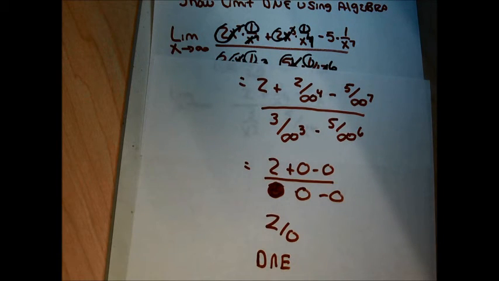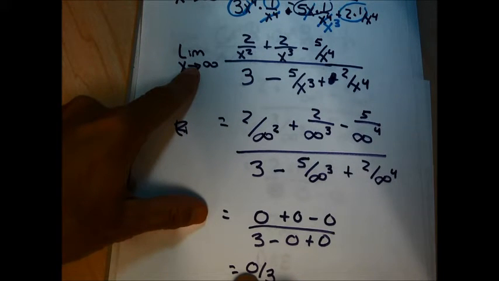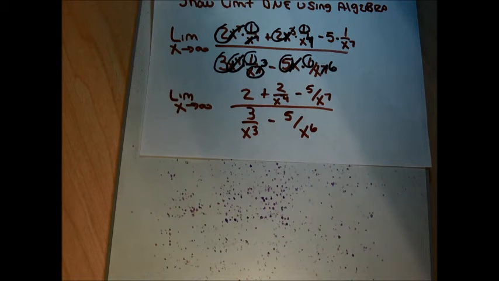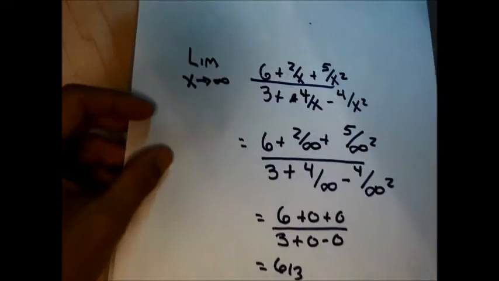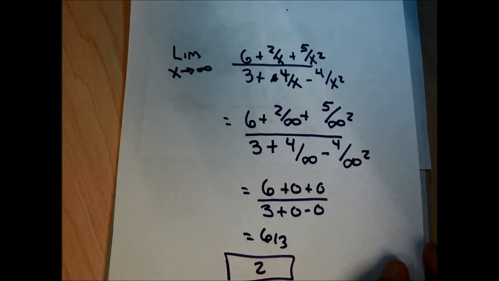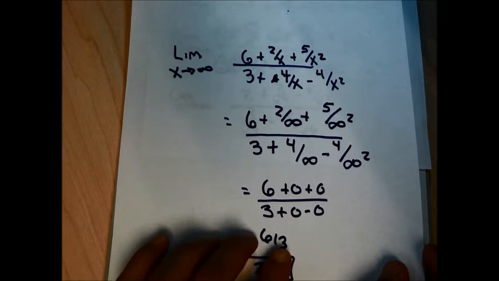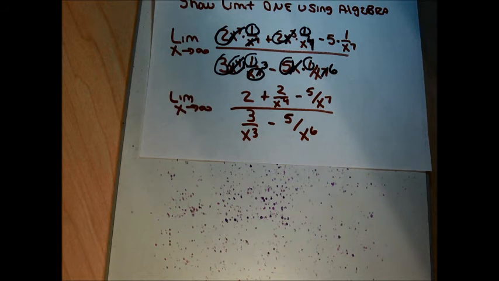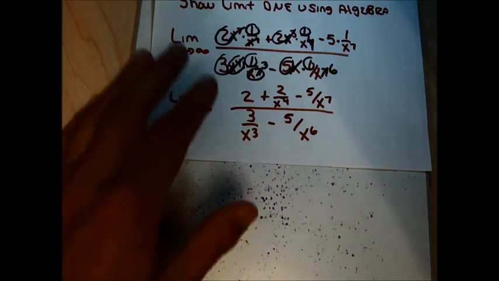And it's a little bit different than the last algebra. The last algebra that I did when I went to find the limit and it was 0, the 0 was in the numerator. So when you're finding a limit at infinity, if you're left with a 0 in the numerator, the limit is 0. If you're left with a 0 in the denominator, the limit doesn't exist. And then the other thing that we had is just you had a nice lovely limit like a few problems ago where you just were left with a fraction that reduced. So when we're going to find a limit at infinity, if both the numerator and the denominator aren't 0, you just divide those numbers and that's what the limit is. If the denominator is 0, the limit doesn't exist. If the numerator is 0, the limit is 0.